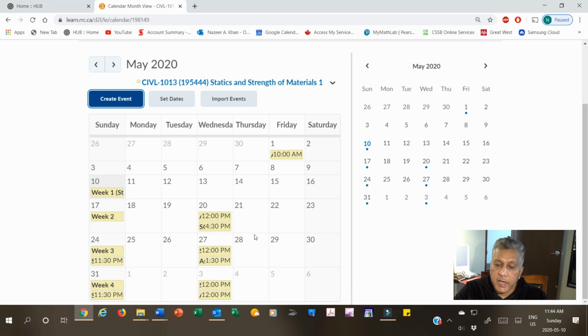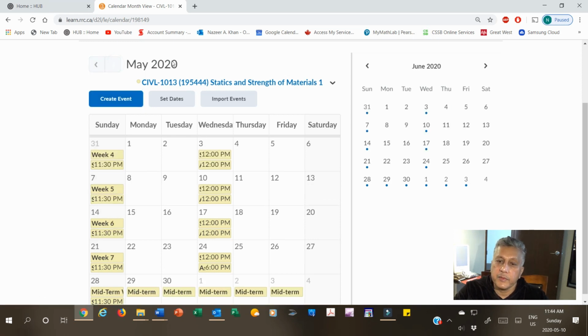As we look through, we have section 1 assignment, section 1 assignment quiz, and section 1 online test, and that goes through for all of these. If we were to go to the next month, which is now June, I would see the same format right down here.